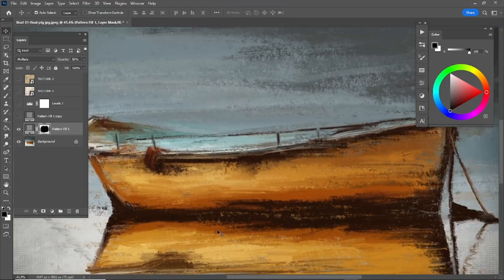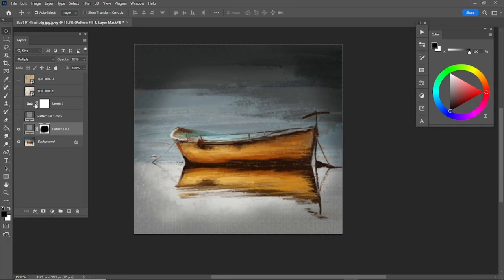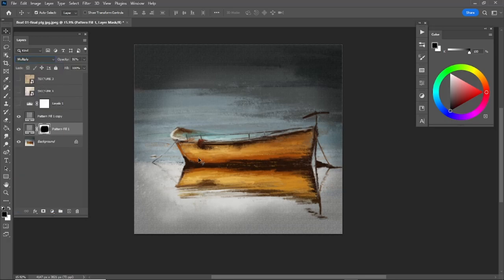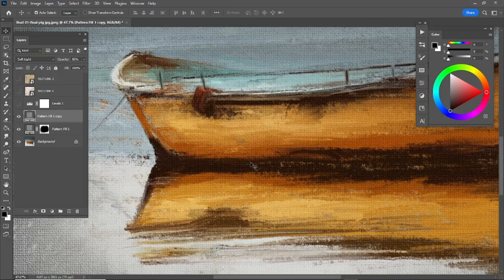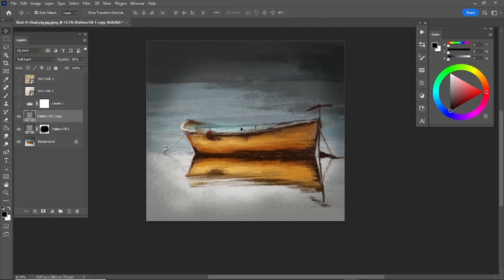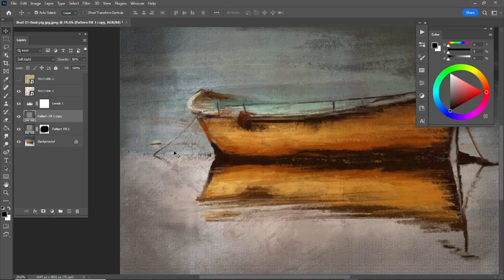Because I masked out the texture on the boat area, and I do want texture on the boat, I will add another canvas layer and set the blending mode to multiply. I'll use a levels adjustment layer to lighten things up. I added two different texture images just to see if I liked them, but decided to not use them.